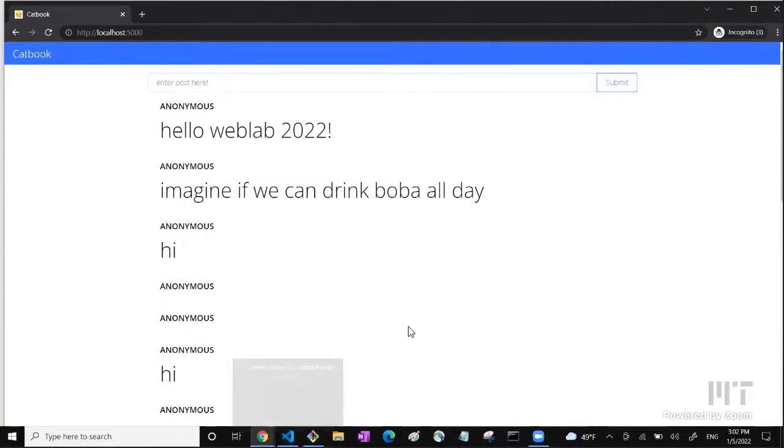So essentially, we can think of the new story component as a parent of the new post input component. And it's passing down the add story function to the new post input as a prop. And so whenever we click the submit button, it will call the add story function every time, which is why we make a post request. If we didn't give it the add story function, it will not make a post request every time we click it. So we must specify. And so you guys will do something similar to this in the next part of this workshop on comments.